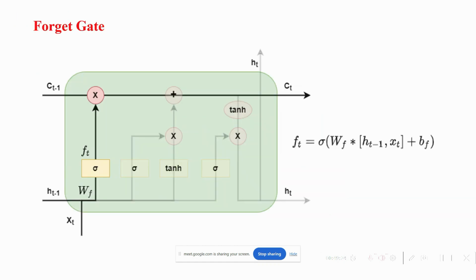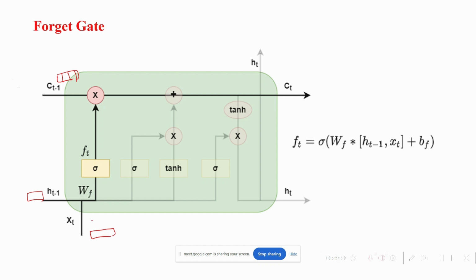Now, for example, here CT minus 1 is there. CT minus 1 carries the long-term information. There are some words, for example, "I visited Paris", so some long-term information is there. We are converting the entire words into word2vec vectors. The previous words are there, and then the present word is there, and that present word is also converted into a vector.